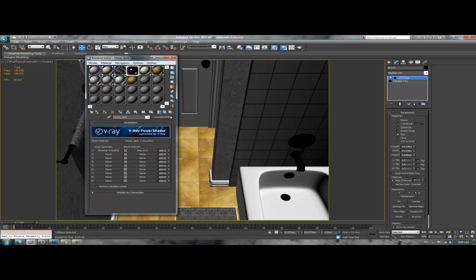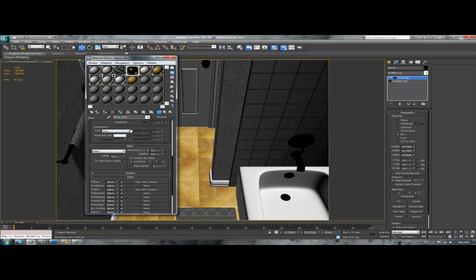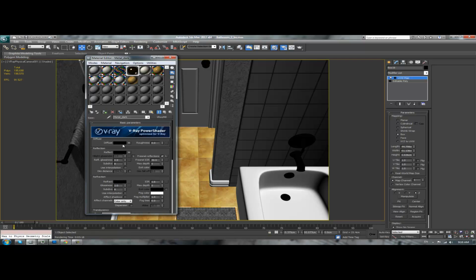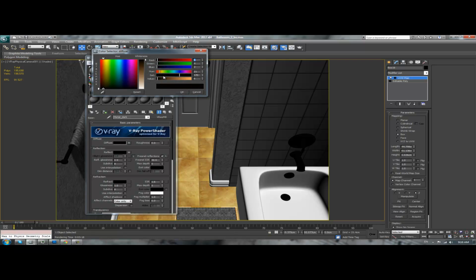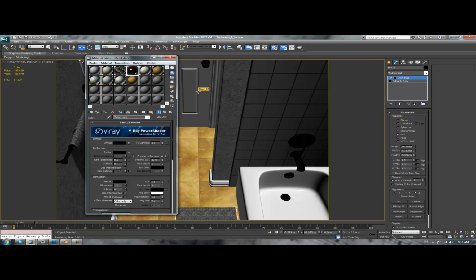So we basically have a V-Ray blend material as our overall material, which has two materials in it: a metal dark material and then another one. So let's go with the base material first. I chose a really low value for the overall diffuse of 6 because this metal starts off very dark. You look at the darkest part of the metal and make that the diffuse color.